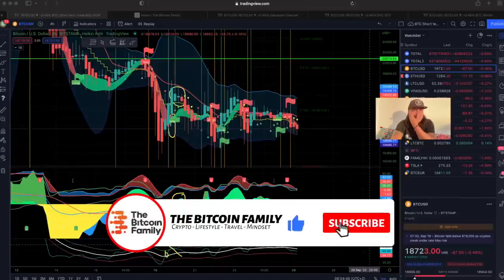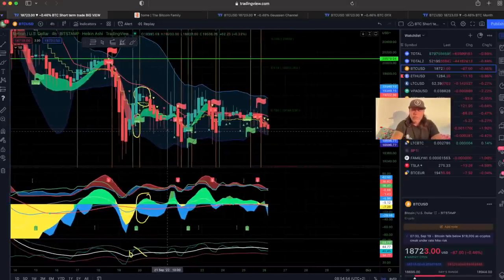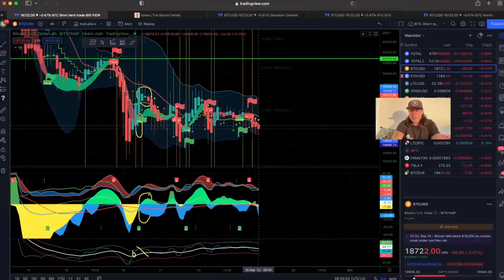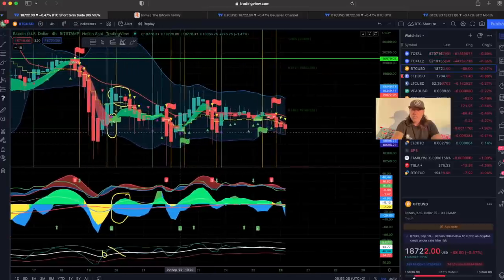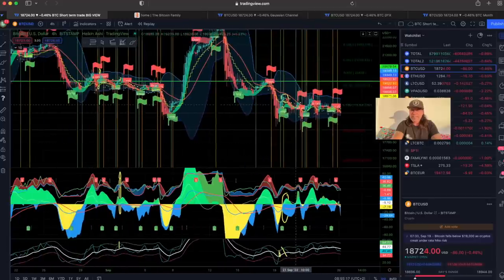This is the first one, guys. Yes, this is, as you know and you're used to me, the 4-hour chart. On the 4-hour chart, we can see that we are going sideways already for some days now. We started around the 19th of September, and we are now at the 26th, and not much movement. The BAMM indicator is also showing you there is not much movement. It's like the shorts and longs, but they are in a small bandwidth of the Bollinger Band. Mostly when we see small bandwidths of the Bollinger Band, like these areas, there will be a huge breakout.